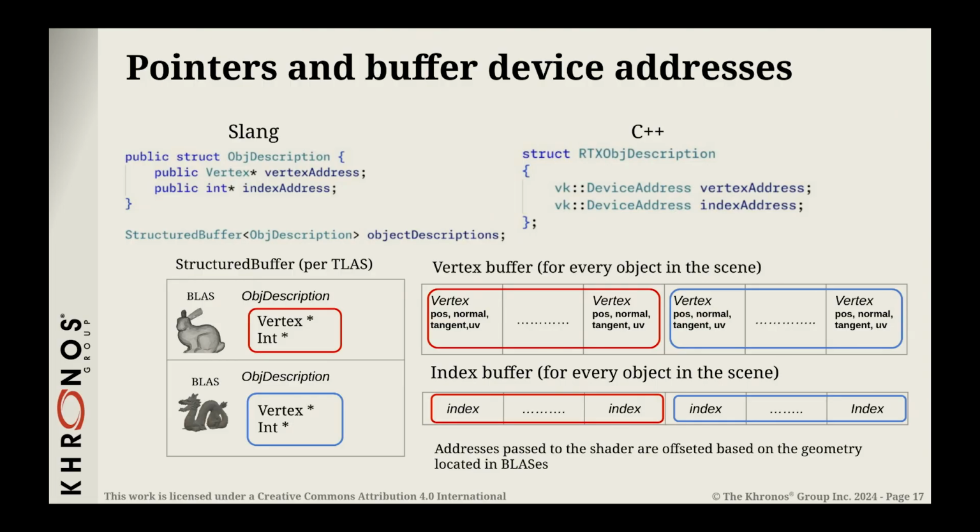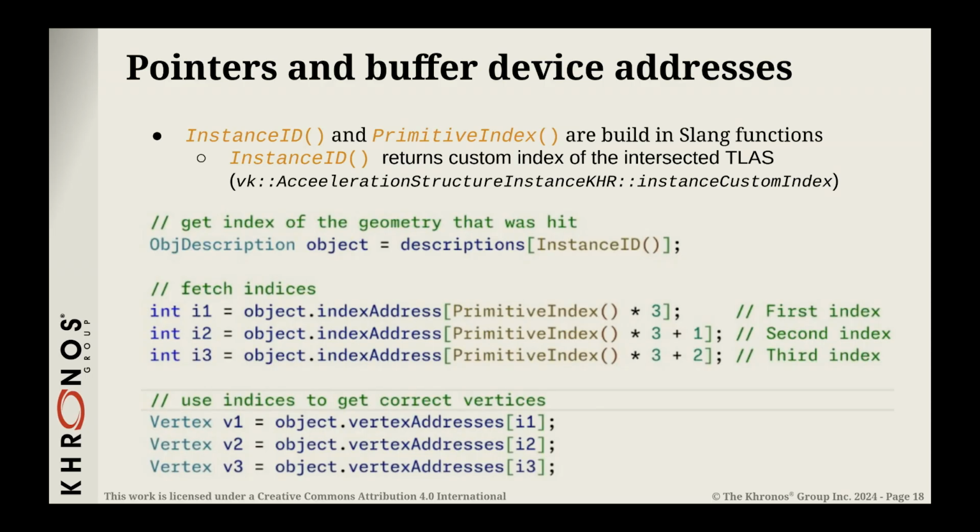Then, using the primitive index, I look up the hit triangle's indices from the index buffer and use those to fetch the correct vertex data by dereferencing the vertex pointer stored in the object info struct. In order for this to work, however, device addresses of the vertex and index buffer must be retrieved using Vulkan's buffer device address feature. In this example, you can see what was discussed in practice, and as you can probably tell, it is much simpler than it sounds.